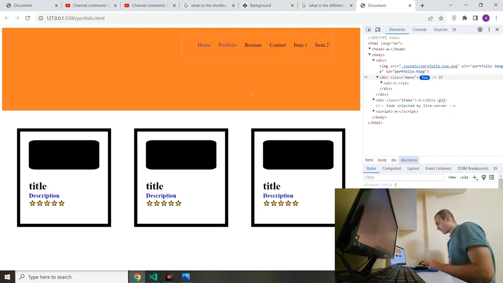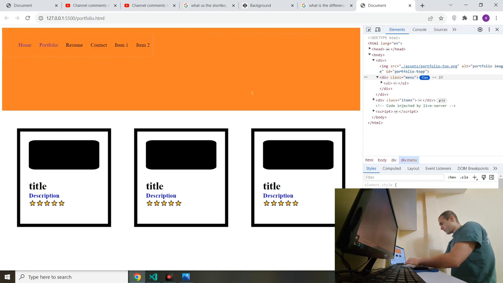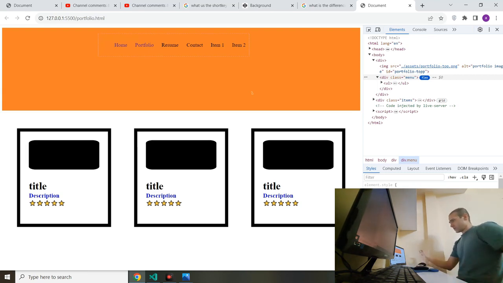So let's say 50 pixels. Nope. 100 pixels. Nope. 200. No. 300 pixels. Maybe it looks like it's in the center, right? 300 pixels from left and 20.